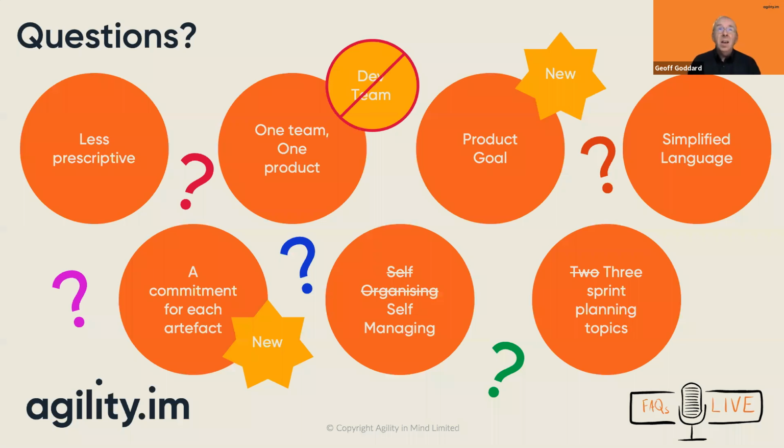Something I'd read suggested that when you said self-organizing and a team came up against an issue, they organized themselves around it to get past that particular blocker or whatever it was. Self-managing was even more empowering, that they would actually squash that blocker and overcome it. That was one of the thoughts behind what this wording change was all around, if that makes any sense.